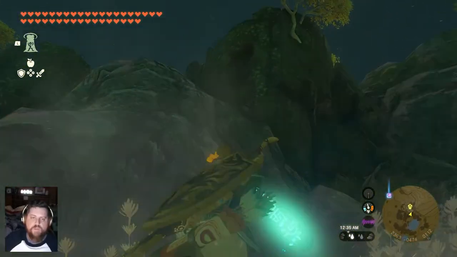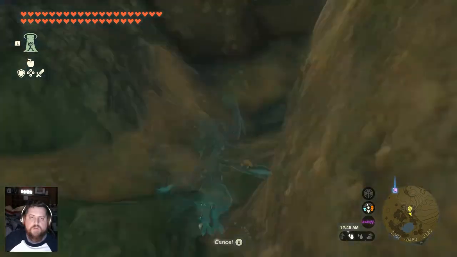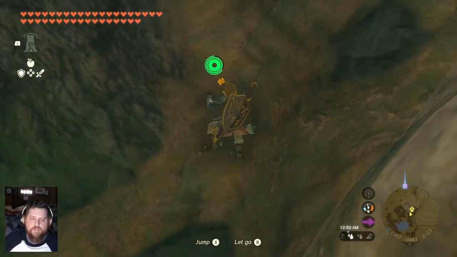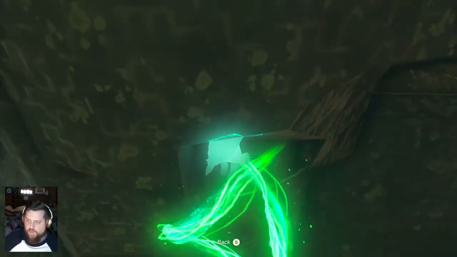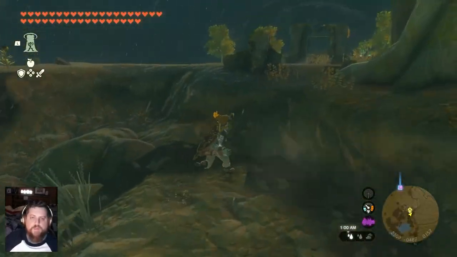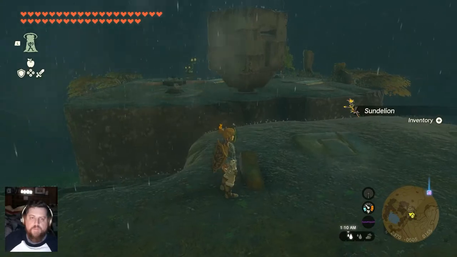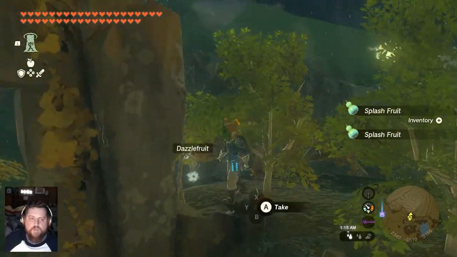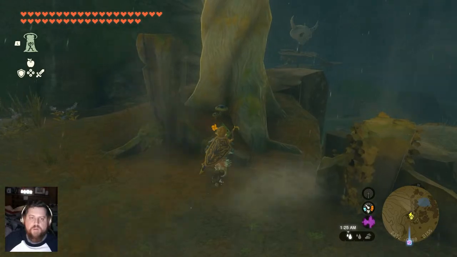Well, it's gonna be around here somewhere, I'm assuming. Can I ascend up through any of this? Briefly, I had it. Hang on a second. Ah, oh, come on now, Link. Get back up here. There it is, right there. Let's see if we can find the shrine. Let's get up top and have a look around. There's gotta be something around here that'll tell us a little bit about it. Maybe that over there has something to do with it. This looks like a piece of one of the sky islands that has fallen down to the surface.